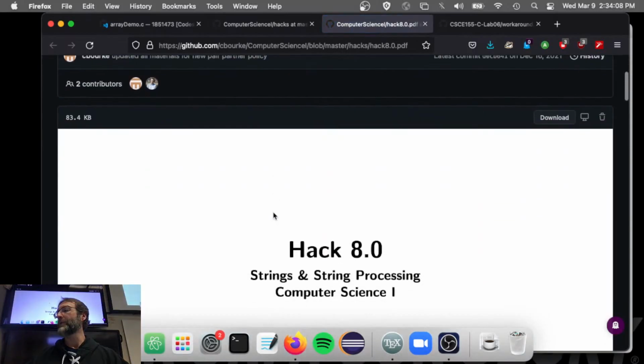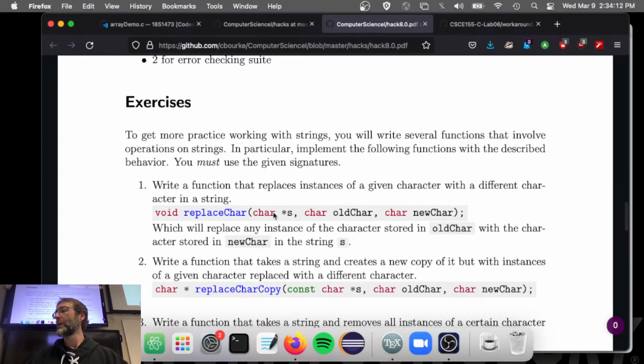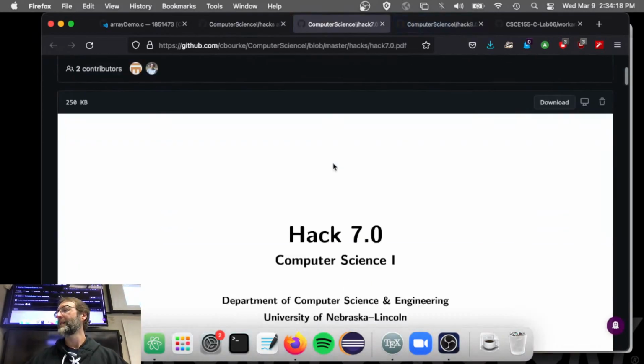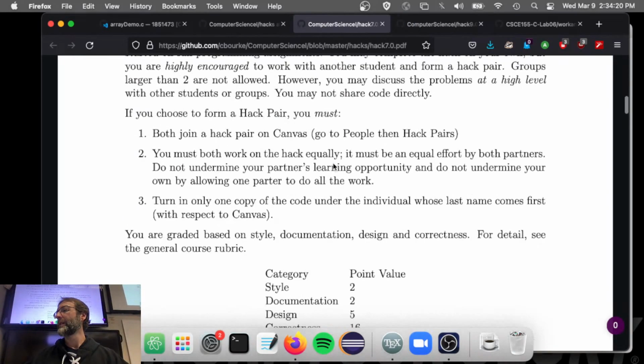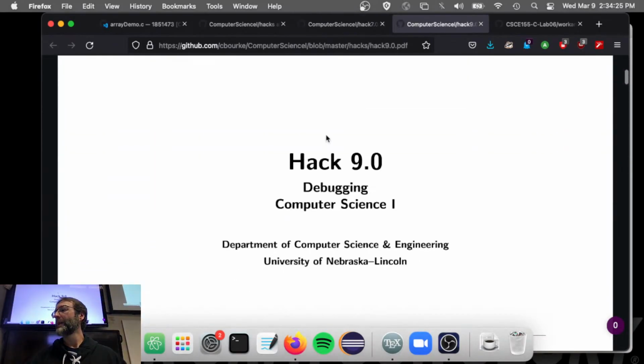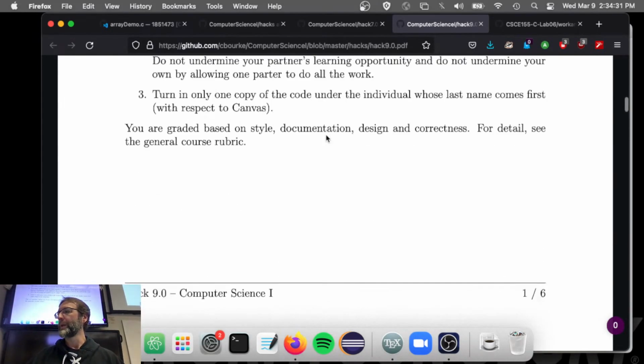It's 7. No, 7 should be arrays. Oh, it is 7. Maybe it's 9. Yeah, it's 9. Sorry. 9 and 8 are inverted because of the weird 14-week schedule you guys are on. But in any case.